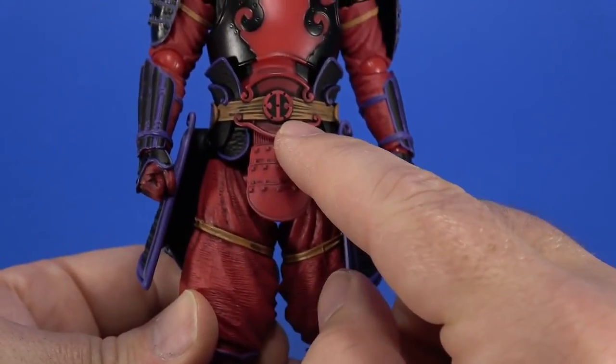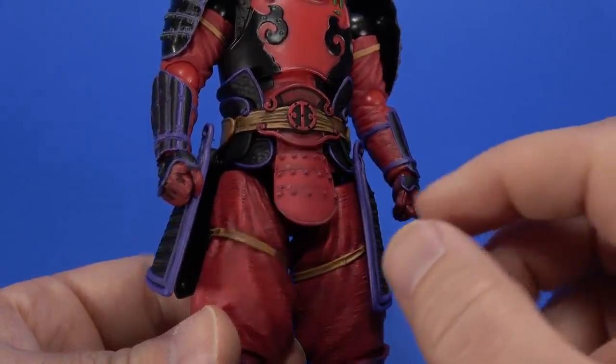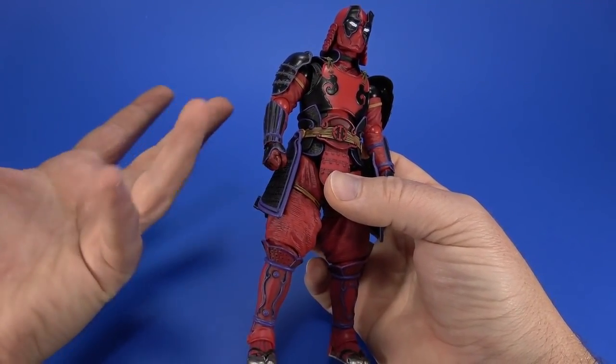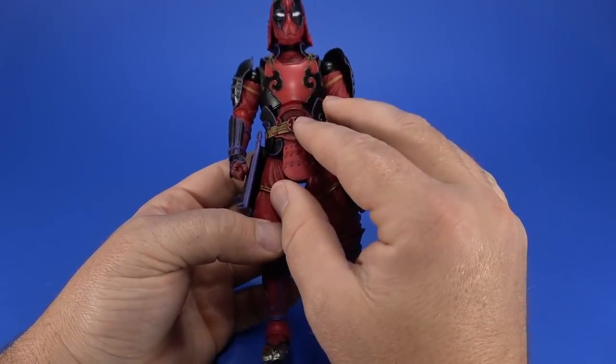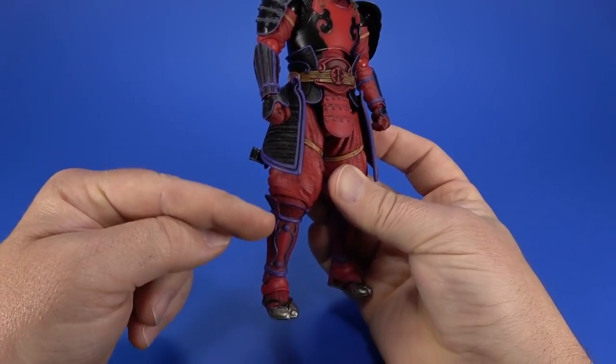You also have little Deadpool symbols hidden throughout the figure. There's his belt buckle, which is the easiest to find. You have the back of the hand armor, you have the back of the shoe, and okay, that's about it, at least as far as I've seen so far. But there's also the paint on the body, all done really well. The color separations are nice. I love the addition of the purple to the overall color scheme.